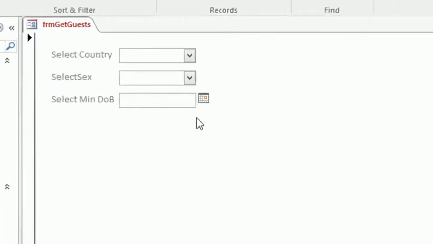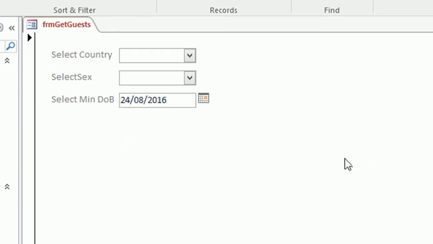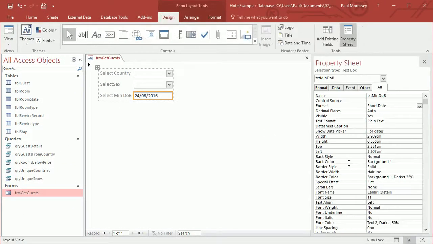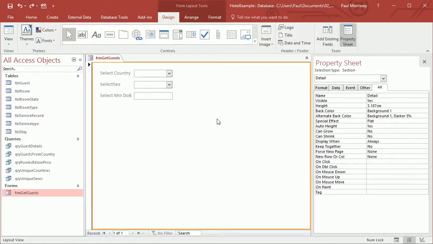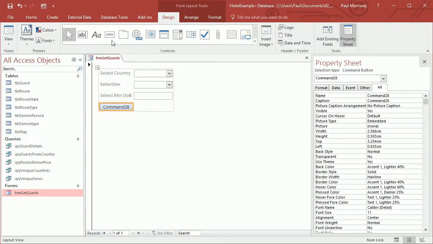And when a user clicks on here, we can see the date time picker comes up. You click on that and you have a nice date time selection pop-up. Nice and easy, that's exactly what we want. Let's go back to layout view. Final two things we're going to insert here are a couple of buttons which actually execute our code. So let's put in a command button here, and let's put in a command button here.